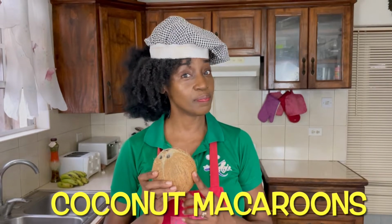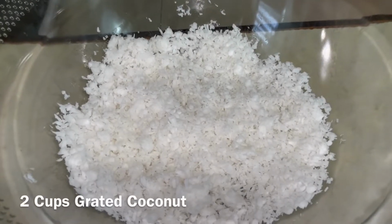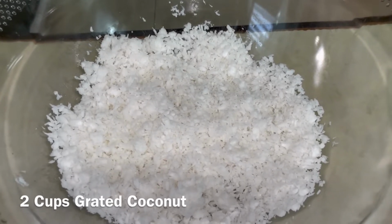But today we're going to be making coconut macaroons. So let's go over the ingredients. We have 2 cups of freshly grated coconut. Now if you don't have access to freshly grated coconut, you can get the frozen coconut from the frozen section in your supermarket.